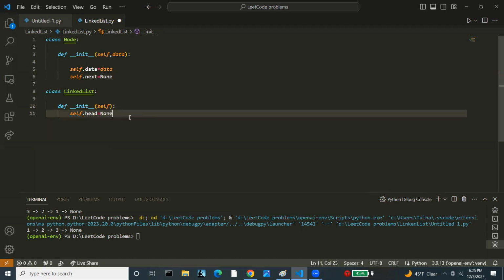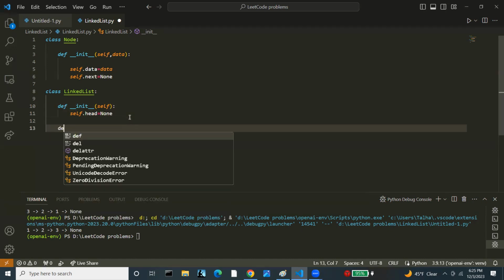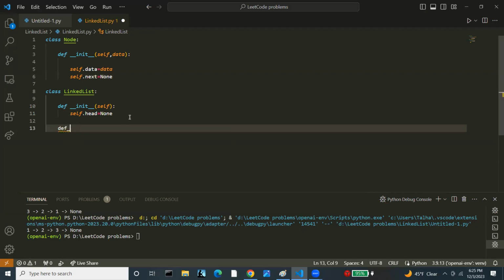Since it's pointing to none, we can go ahead and create a new function that will help us add new nodes to the linked list. So def, and now we're going to add self, data. Made a mistake here. So append, or let's call it add node, self, data.